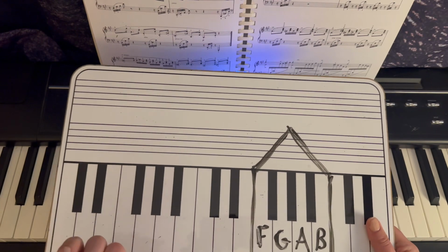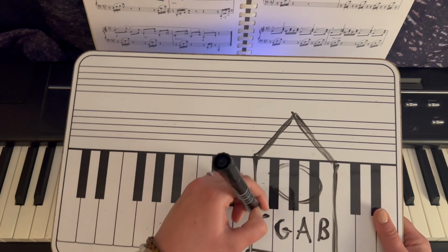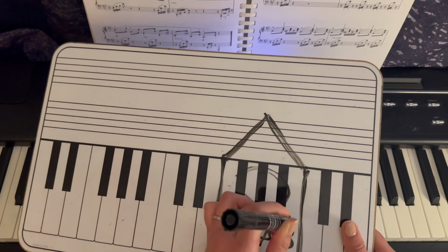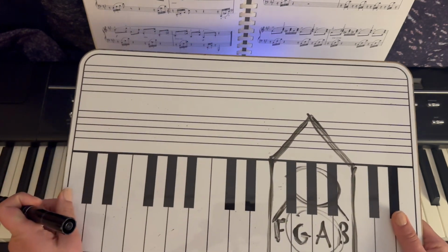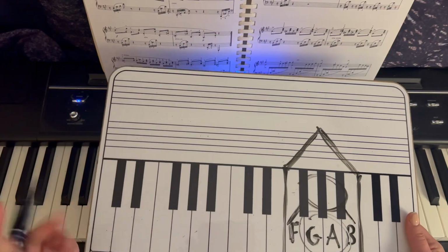So this is my little house for the 3 black notes, just to remember. The front of the 3 black notes, to the very left of it is F, the front door. To the very right of the 3 black notes is B, the back door. And in between you got G and A. So that's how you remember the simple pattern of the piano.